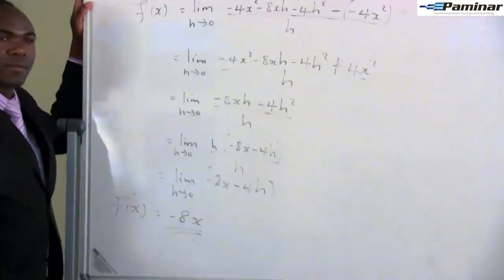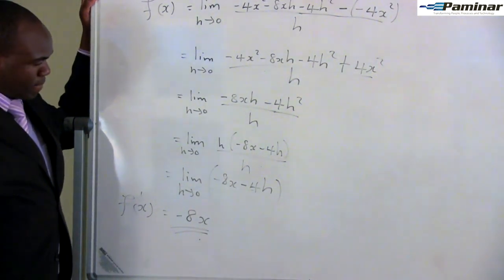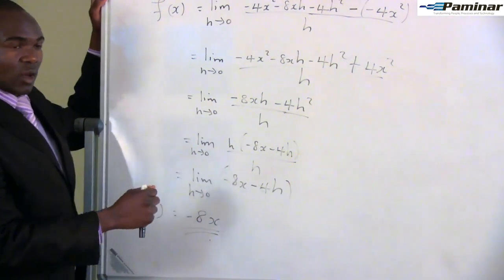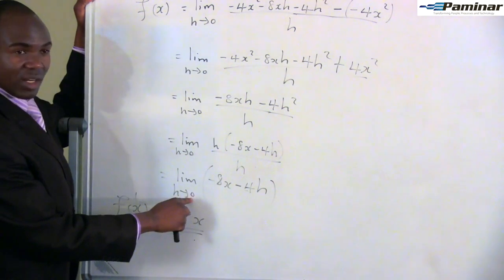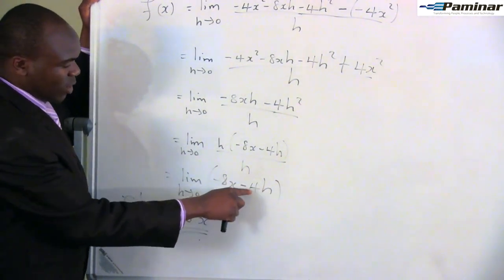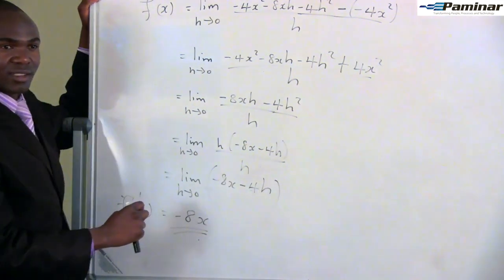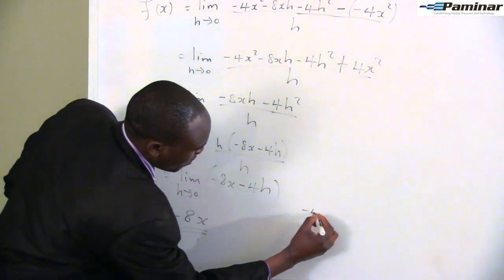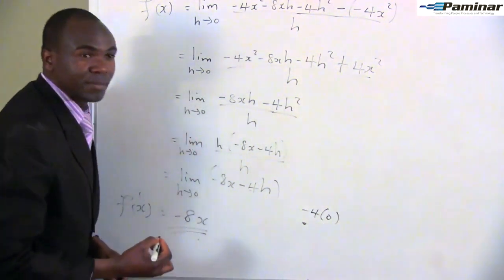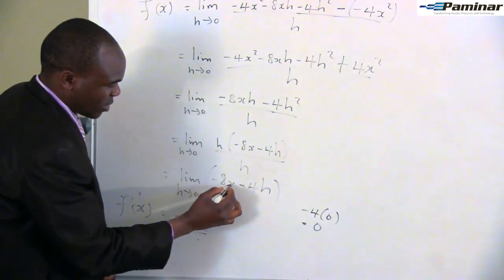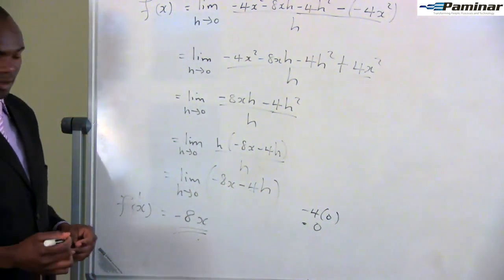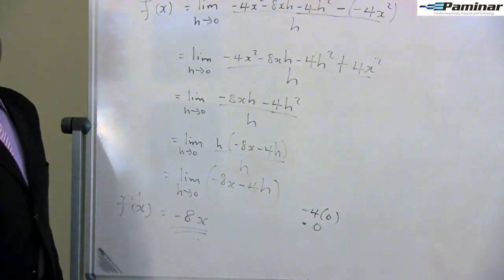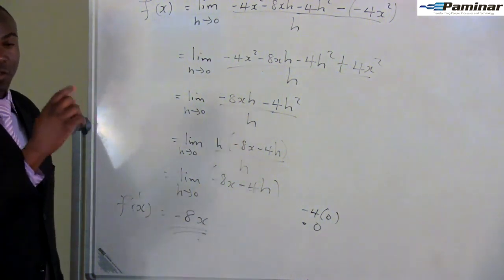Yes. I want to know whether the negative 4h, I didn't see that part calculated. Like it's negative 8x minus 4h here. Yes. We are saying as h approaches 0, remember that's what it says. So as h approaches 0, what is going to happen to this whole thing? Minus 4 times 0, what is the answer? 0. So it becomes minus 8x plus 0, which is nothing. Because it's as h approaches 0, that's how you get it. Clear? So we can move on.